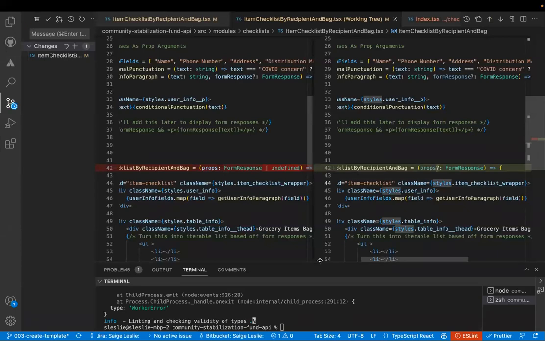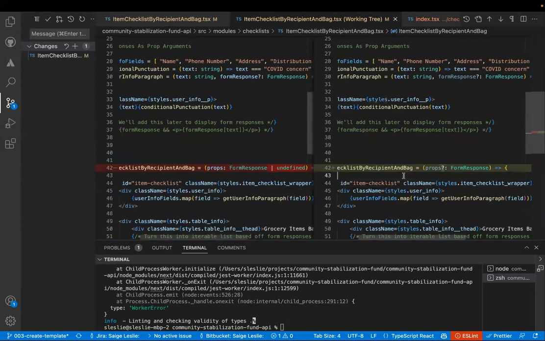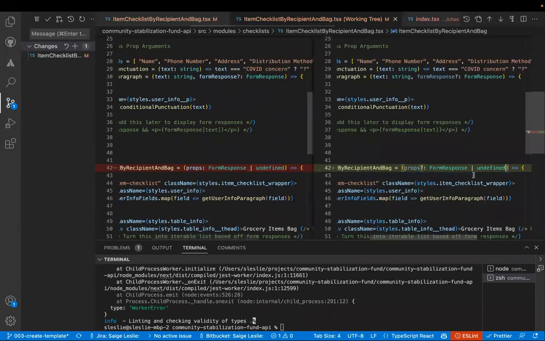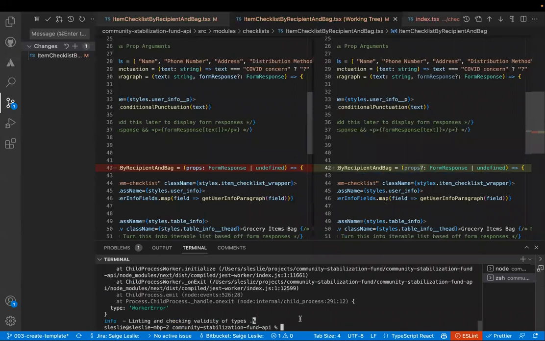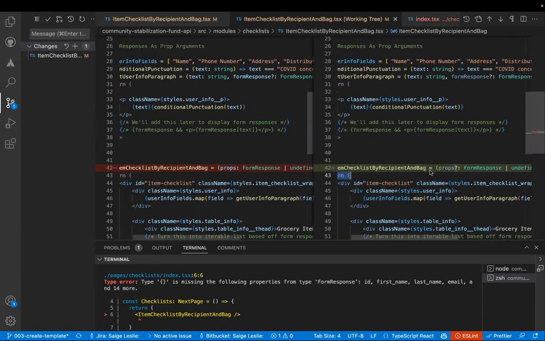Nope, still complaining. I'm literally telling you that this thing sometimes comes in or is undefined. All right, it does not care. If I pass this in here, it wants it. All right, we're just gonna take this out for now.